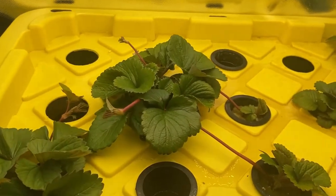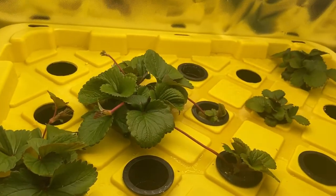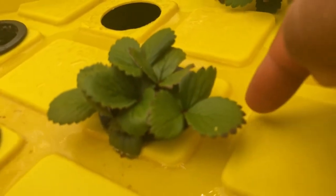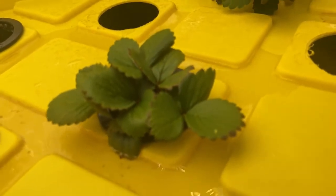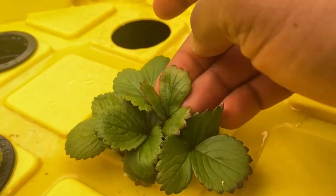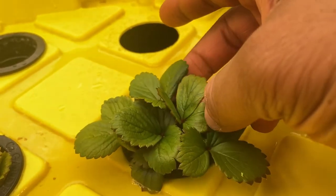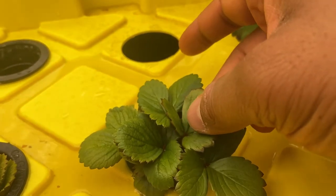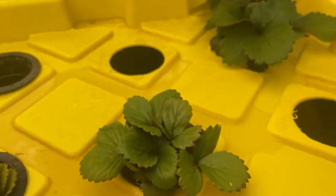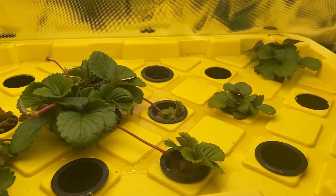There are also some issues you'll want to look out for. Inspect the leaves as they're growing — red edges on the leaves are okay. But you want to look for leaf scorch, which shows up as red spots on the leaves. See that tiny spot right there? That's leaf scorch. If you see it, you have to remove the whole plant, because it can infect your other plants and there's no cure for it.